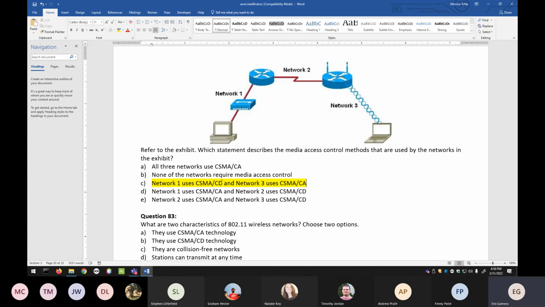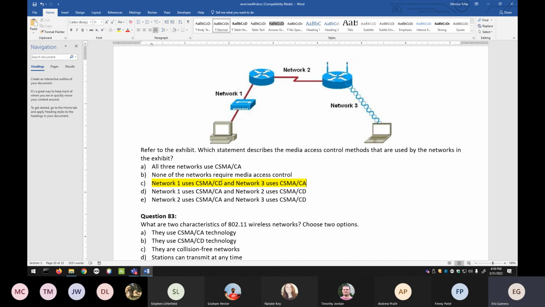Now, if one takes 0 and the other takes 1, what does it mean? The first station that has 0 doesn't have to wait. It has to wait 0 periods of time. The other station that has 1 has to wait 1 period of time. So what will happen? The station that has 0 starts transmitting. On the other one, when the timer times out, it will see that the first station is already transmitting, so it will have to wait. So in this case, we don't have a collision.